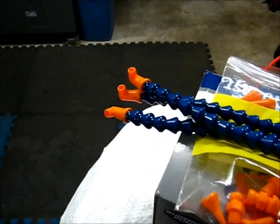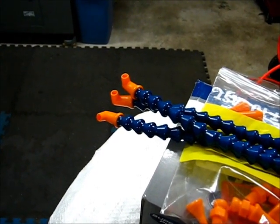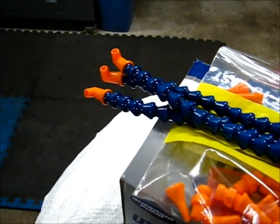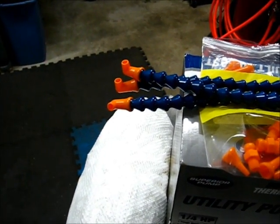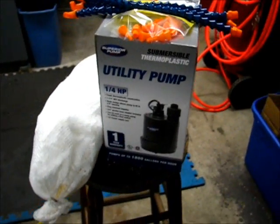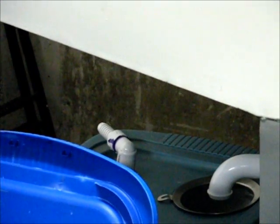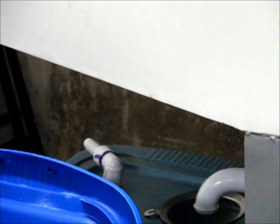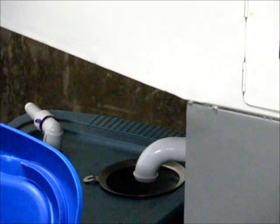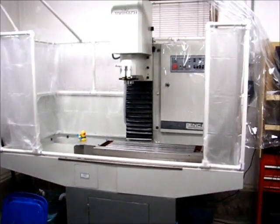I bought separately 90-degree nozzles, which come in a pack of four. I'm not certain I'm going to need three like this, but I set it up this way for the coolant flow testing I'm going to do as soon as the system is complete. The pump itself only requires an adapter to connect the output as it passes through the lid of the reservoir. That's just a quick trip to the store — otherwise it's ready to go.